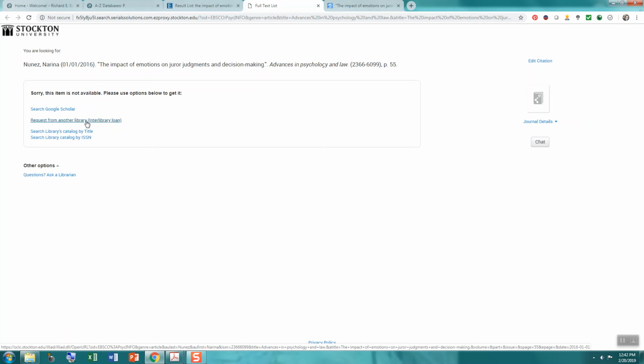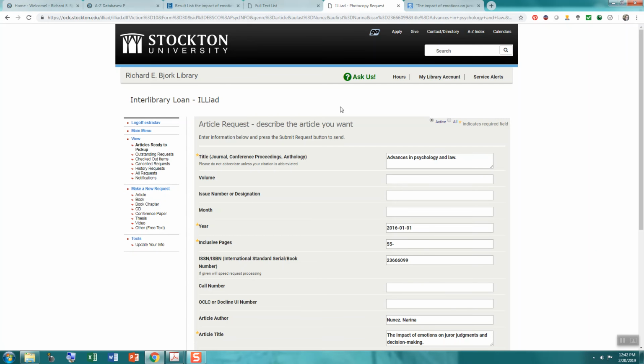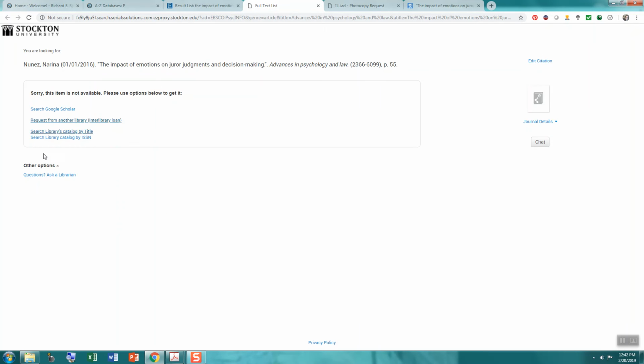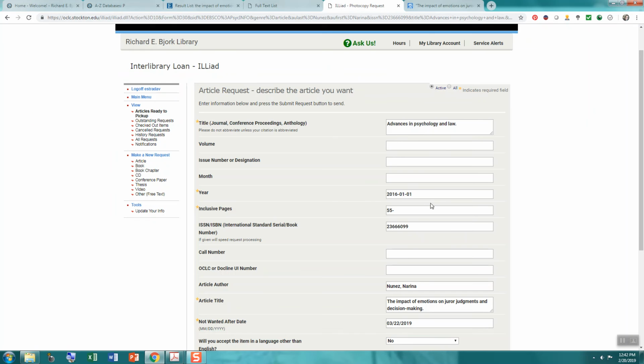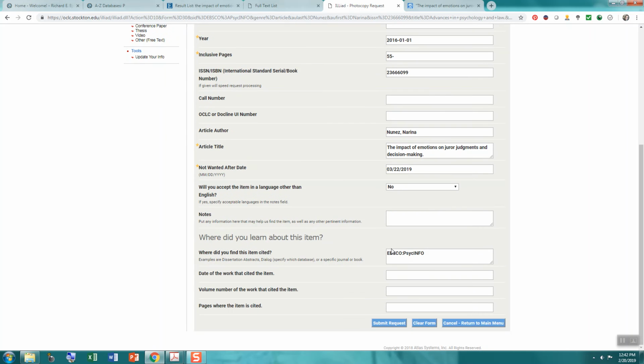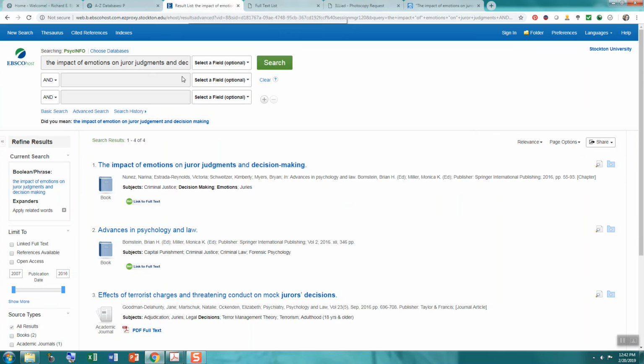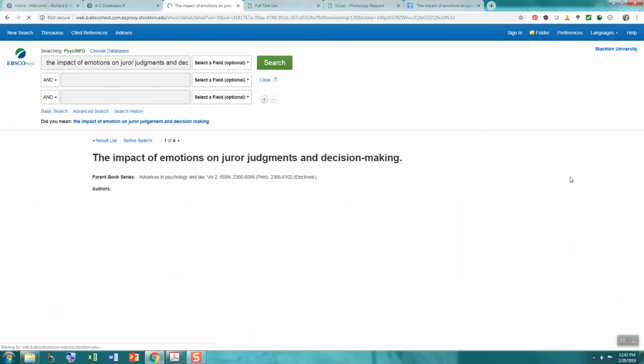Click on this request from another library button. Oh, there we go. And so it will have you log in again. This is the Interlibrary Loan Services through Stockton University's library. Okay, so same username, password you usually do, log into it. If you have problems, contact the library and they can help you out. Okay, so what's nice about this is it says we can't find this, and it populates some information for you already. So if you just hit the submit button, they most likely will find this information already. I like to be nice and give them a little bit more information.